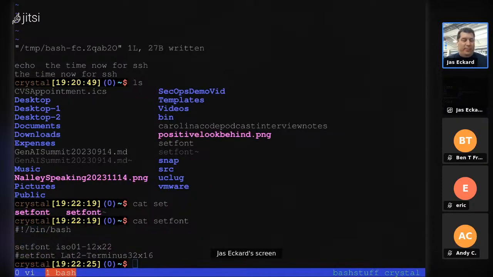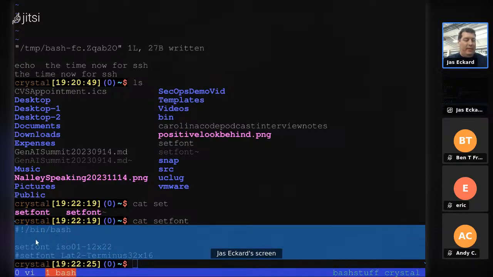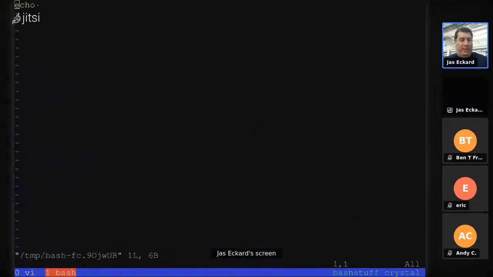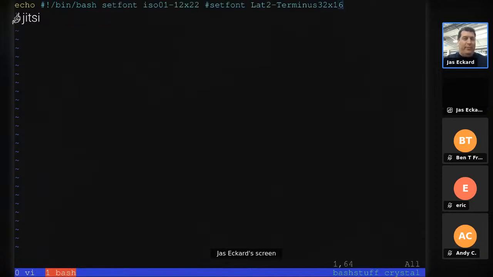If I wanted to just copy and paste that, I hit escape and then V, I'm in VI now, and hit A, and I'll just paste what I just had there. Then I can go back up here and just do my manipulations of whatever.